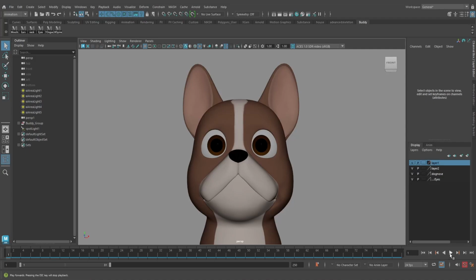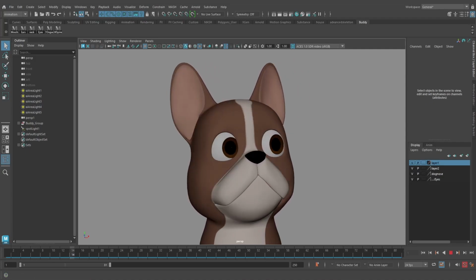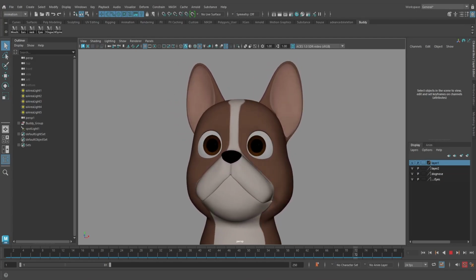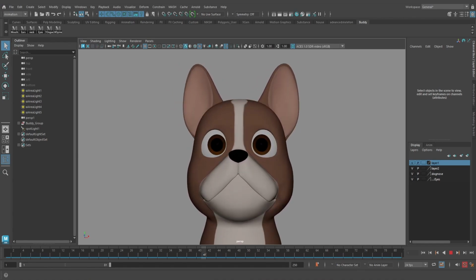Eyeblinks add a lot of personality and life to a character. I found the simplest way to create an eyeblink is with blend shapes. I can use joints to create them, but it would probably be more cumbersome and tedious. With the Shape Editor in Maya, it makes it relatively easy to create eyeblinks without weight painting. And you also have more control over how your geometry will deform.